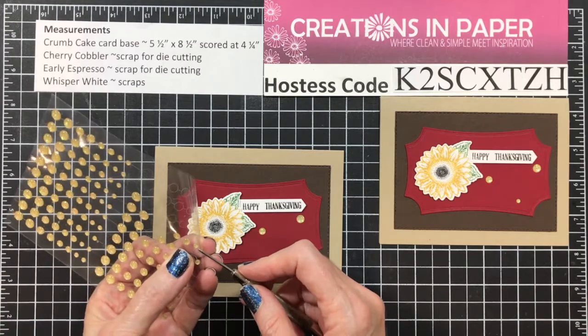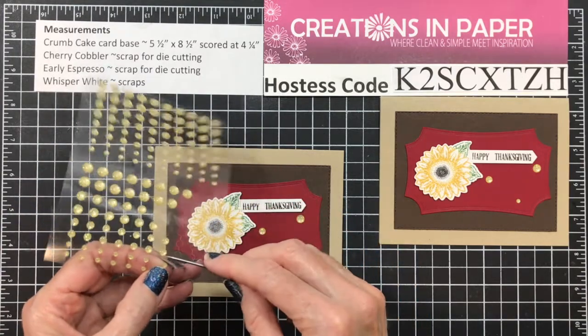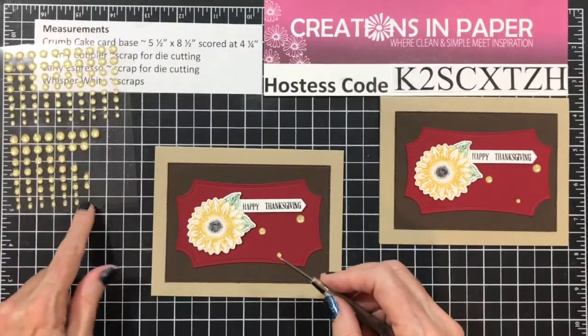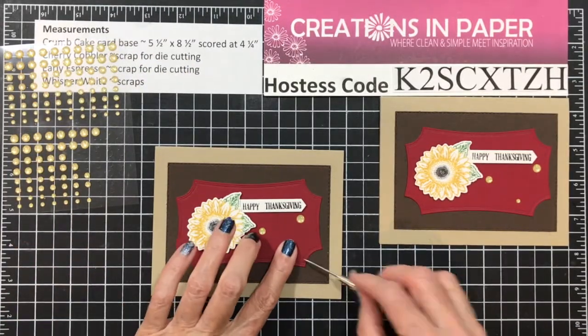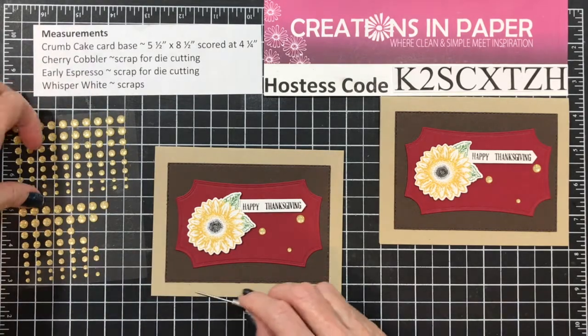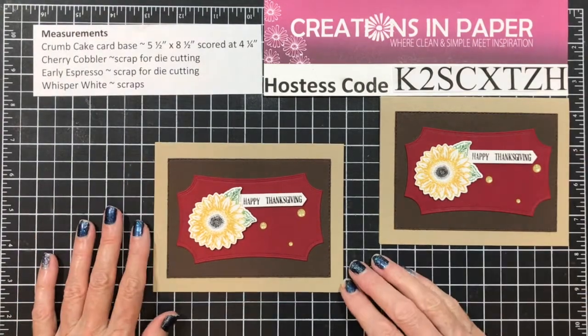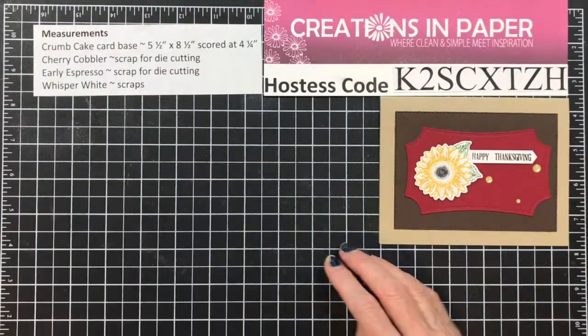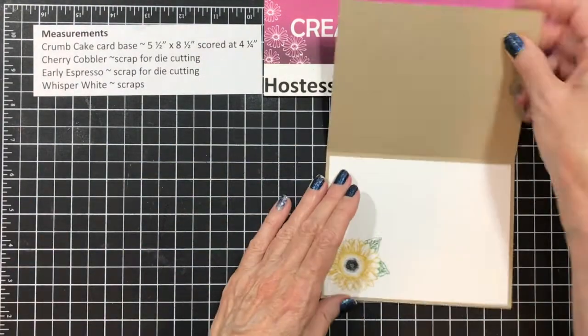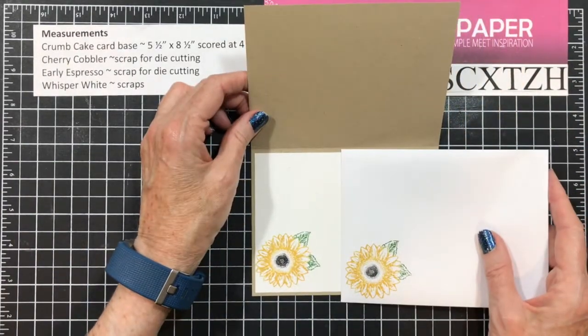You do have to kind of bend it so that they don't go flying across the room, or you leave the back on. I did that the first time I tried to go at it like I normally do, and it separated from the back, and then you can't use it. So there you have it. And don't forget, do the inside and the envelope to finish off your card.